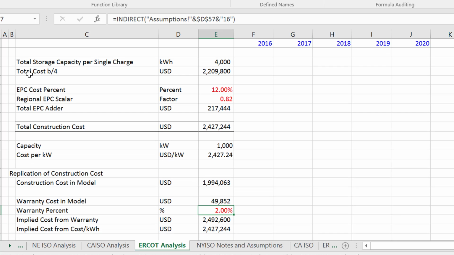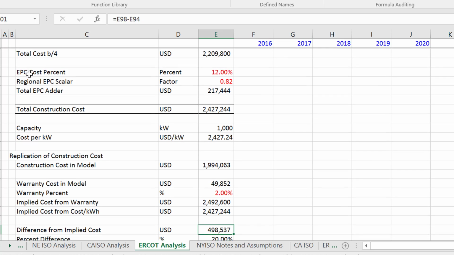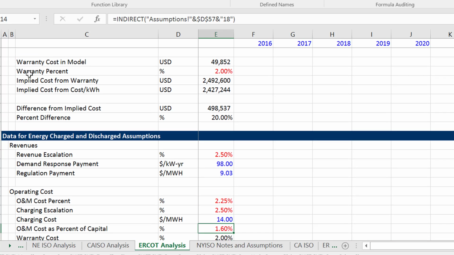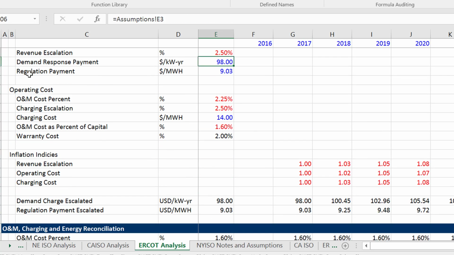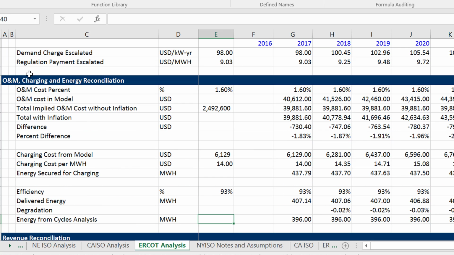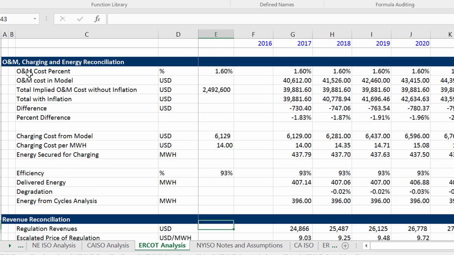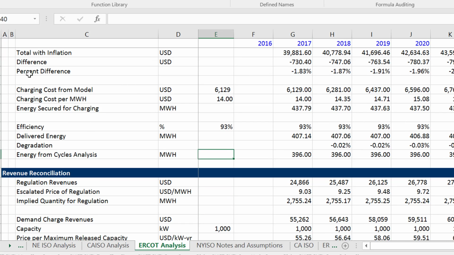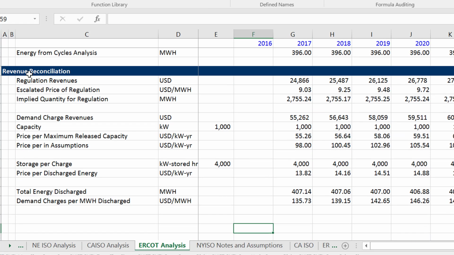Now the reason I'm doing this is we're going forward and we're going to make an analysis of an island grid and see if the battery really helps us or hurts us, and how we optimize the battery. Then we had some different kinds of revenues, demand response and other things, and we had some O&M costs and efficiencies, and we were able to get this reasonably close. We had some degradation in our batteries.